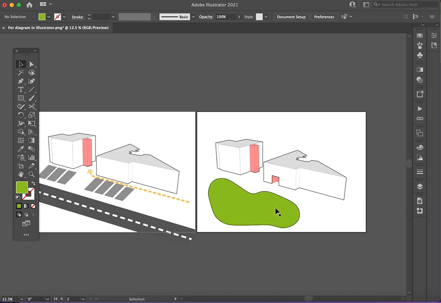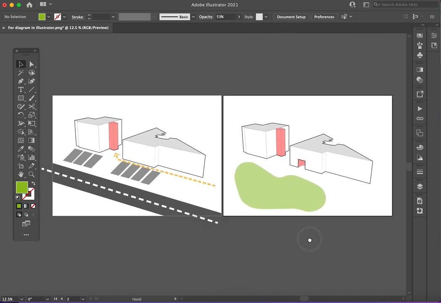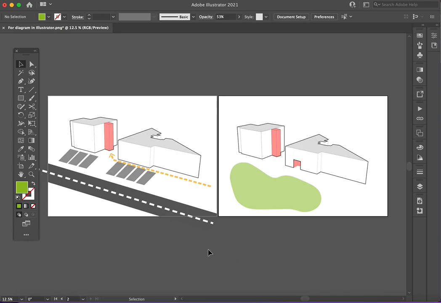Once you have your boundary, maybe this green is too dark and we want to give a little bit of opacity. So if you select it, you can put a little bit of opacity. Look how better it is. And maybe what we want to do is to create the pathway through this park.